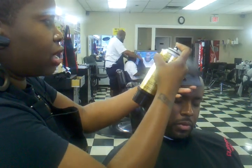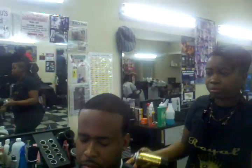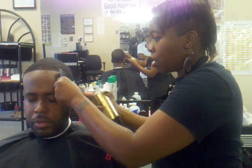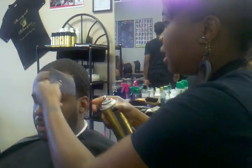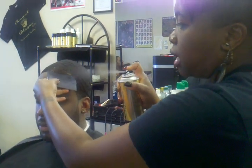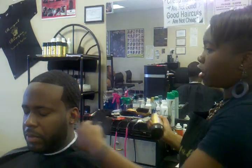I just love the spray because it has a very natural look. It's sharp and you can see the color, but it has a very smooth, natural look. And it doesn't wipe, run, or sweat off once it's applied to clean, dry hair. That's one of the great things about the Royal Blaque chromatone spray.